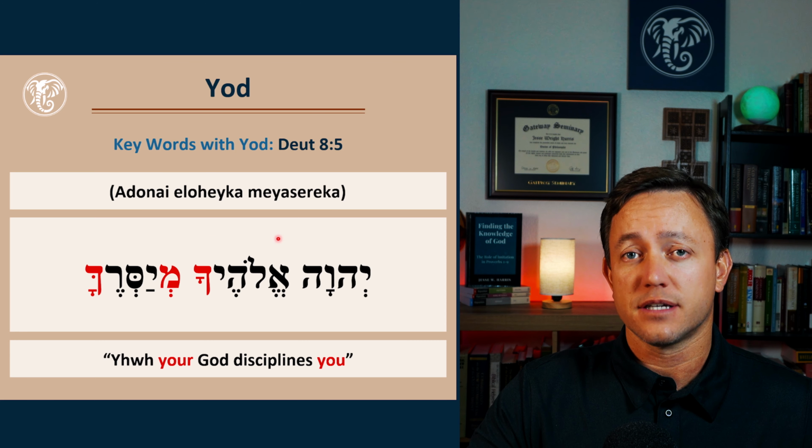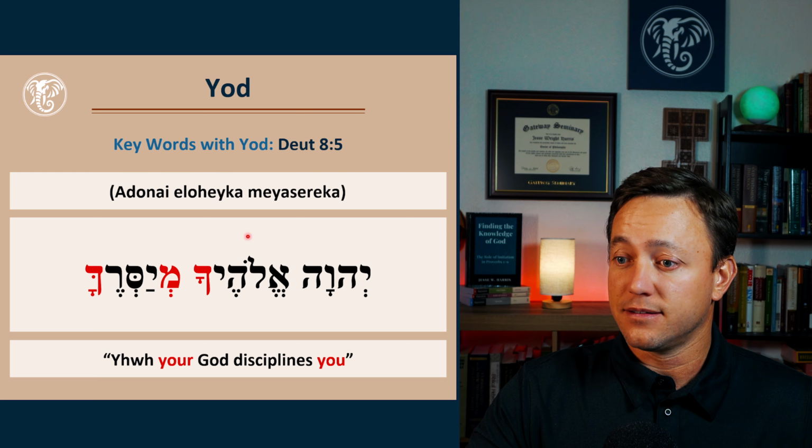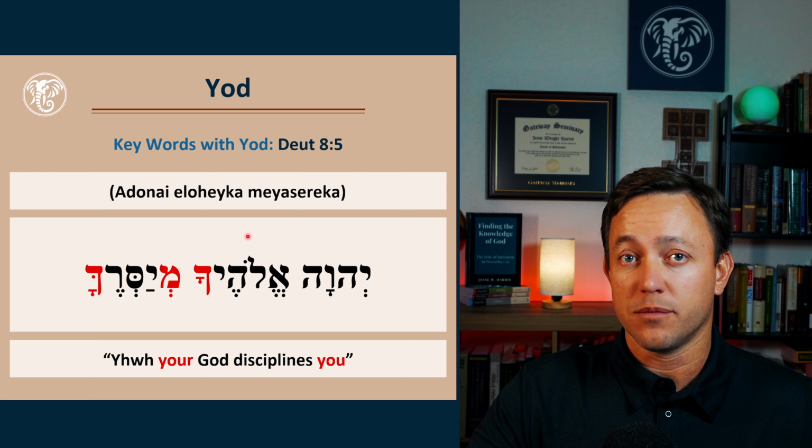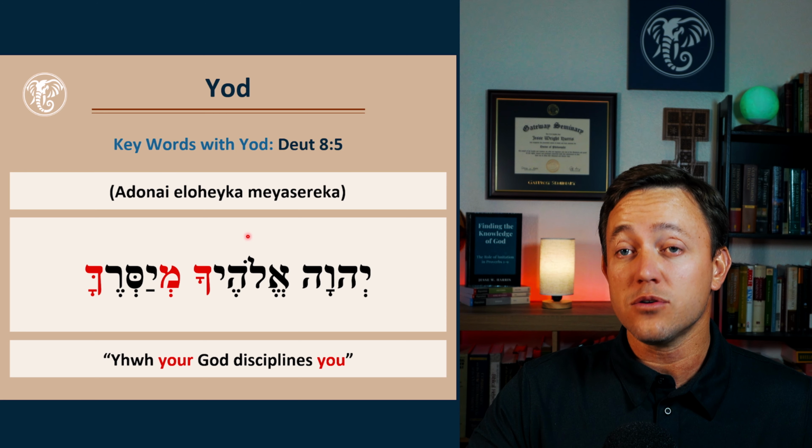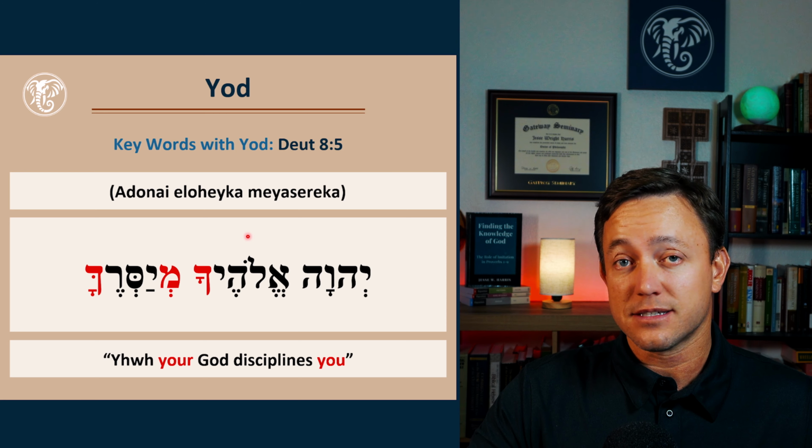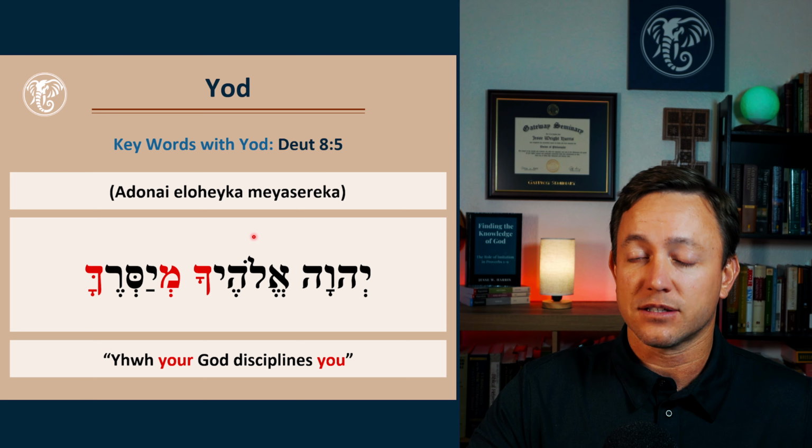And of course, human fathers are not perfect. Sometimes they do discipline out of rage and even out of sin. But the Lord is not like that. The Lord is perfect and he is good. And he disciplines as a good father perfectly. And again, with the purpose of hope that the son would change and grow and be formed into his own image, into the likeness of the Father. And that's the goal of discipline, instruction from the Lord.